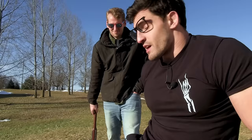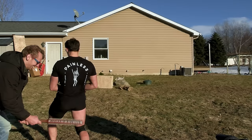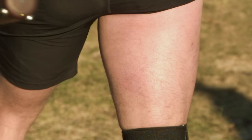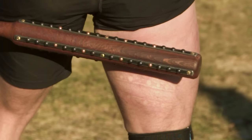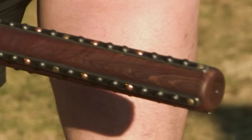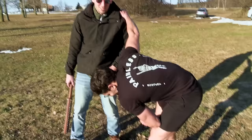No, no. That's a good idea. What if we hit me in the hand? Ooh. That's not a dog. Two. Oh. I forgot what you were gonna do. That sound just threw me off so much.